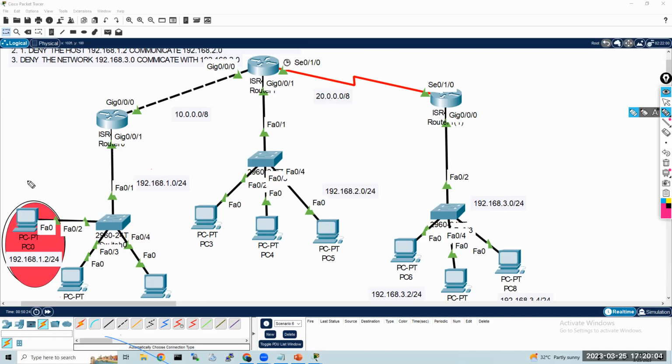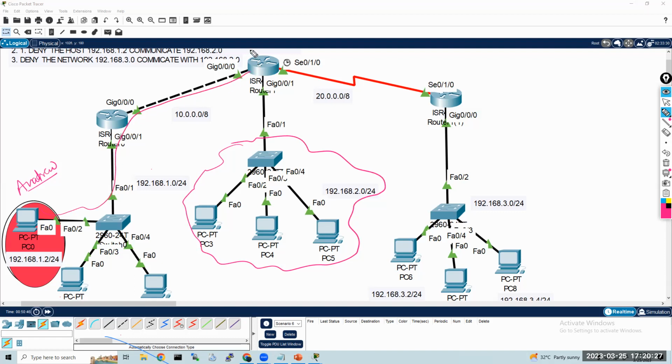Say for example, this is Andrew's PC. I want to deny Andrew's PC when he's trying to communicate with our company network. When the packet is coming, it's traveling to this R2 router.